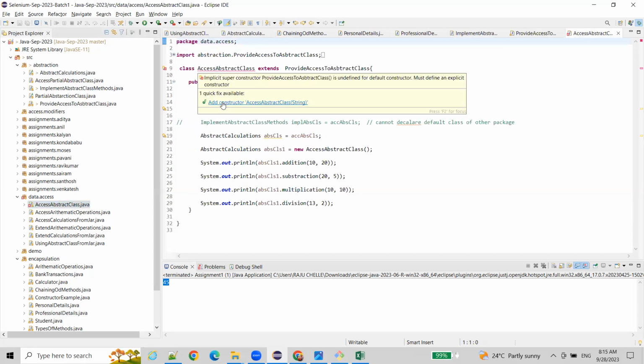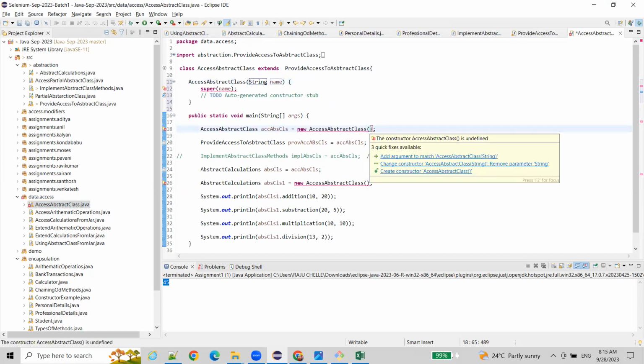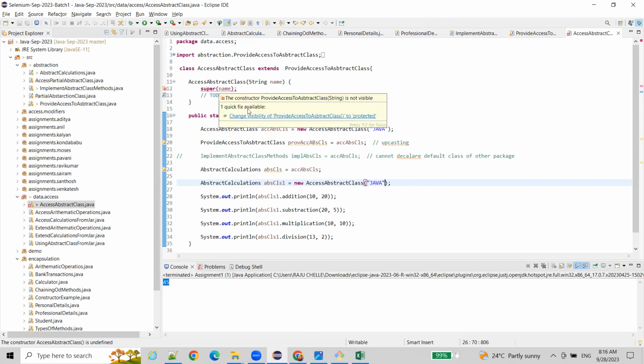Everywhere it will ask. See, we have to change all these, all dependencies we have to update. Change the visibility of this.